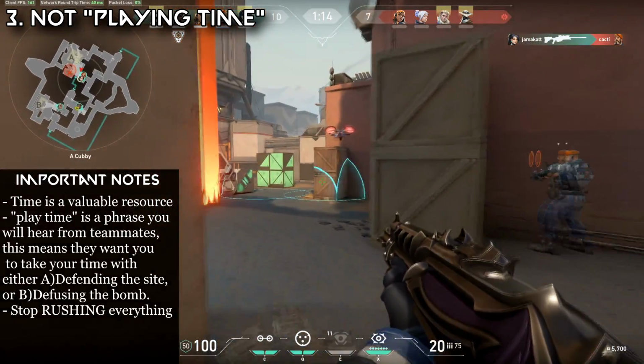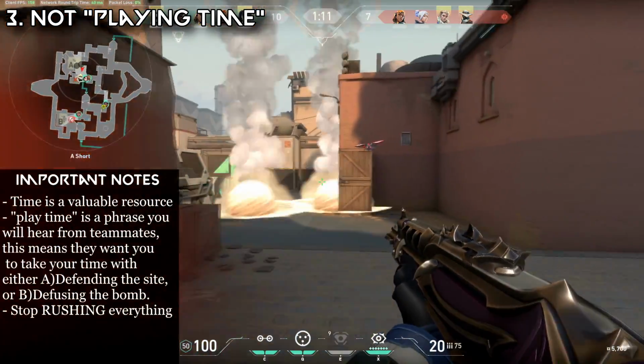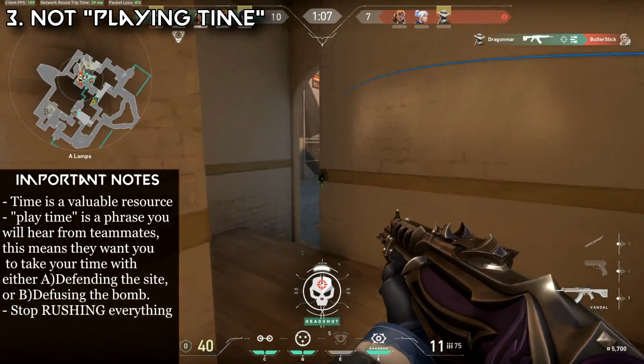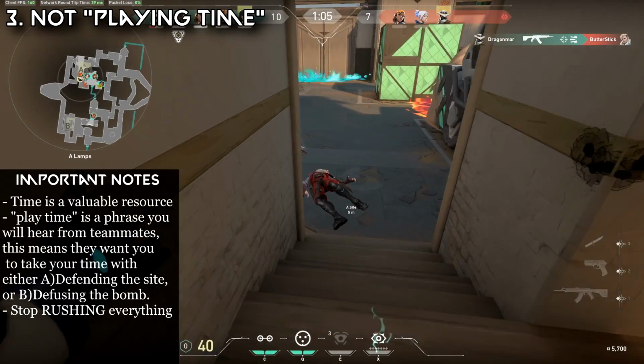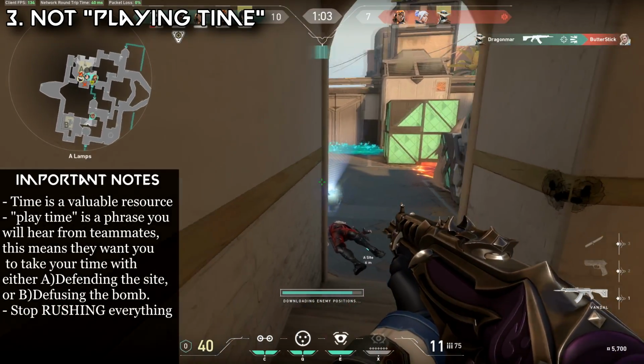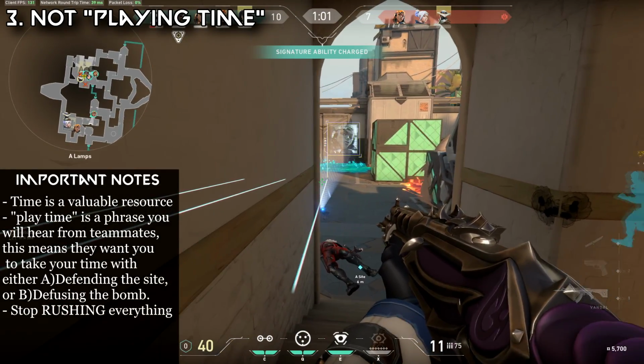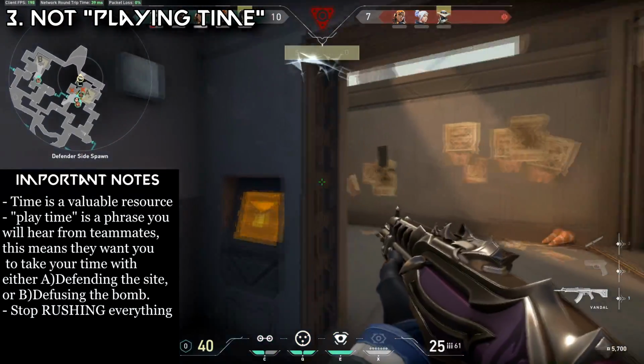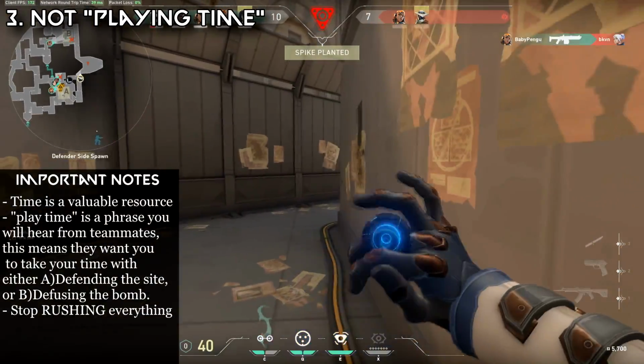Or if you're on offense and time is running out, if you know someone is near the bomb, you don't have to peek. The audio cue in this game is very clear when someone touches the bomb. When you hear it, that's a good time to peek. And this sort of refers to playing time. When someone tells you to play time, they mean to take as much time off the clock as you can before you engage in a fight.